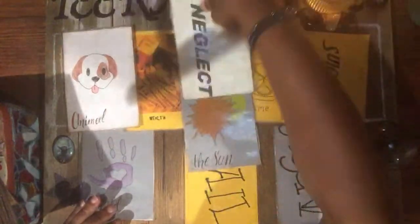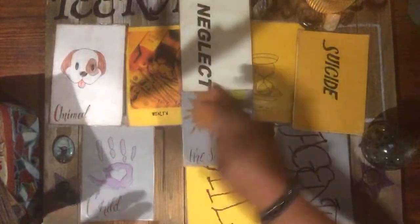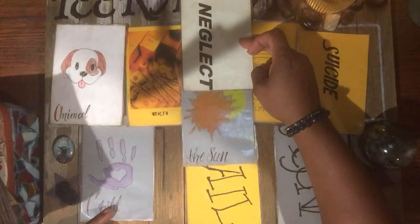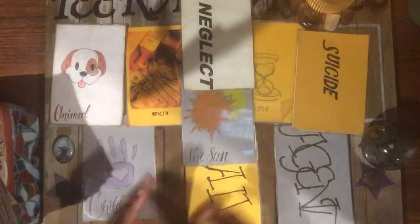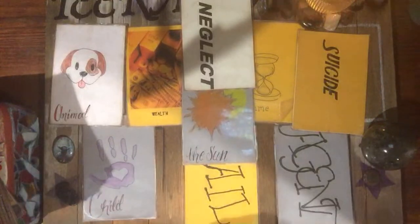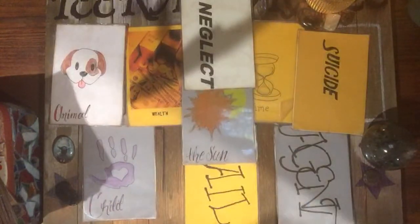First thing ancestors thought of some neglect. Neglect, right at the head. Put those two together, family. You all know these two goes together, all right? So one thing I'm seeing is some child neglect here, all right? I'm looking at some child neglect. Neglect just tells me that you failing to care for someone or something properly, all right? Right here, I'm seeing some child neglect going on.